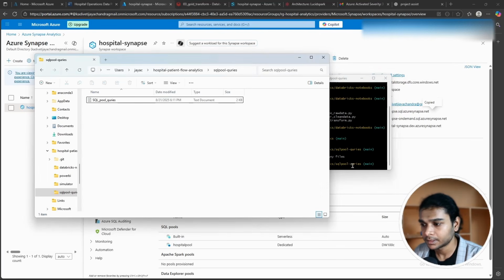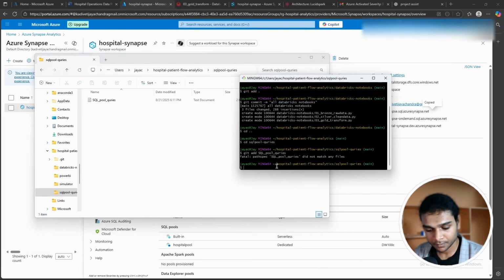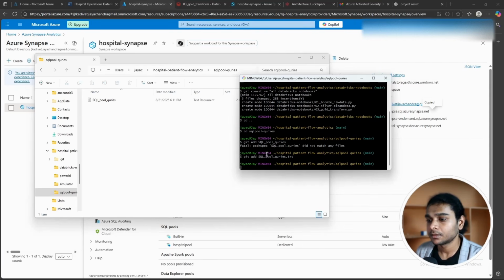I think it's a txt file. So we do git add, paste, and at the end dot txt. Now git commit -m SQL pool table creation queries.